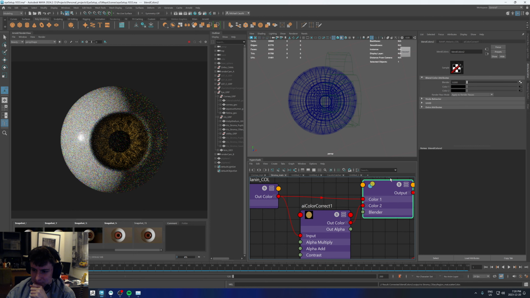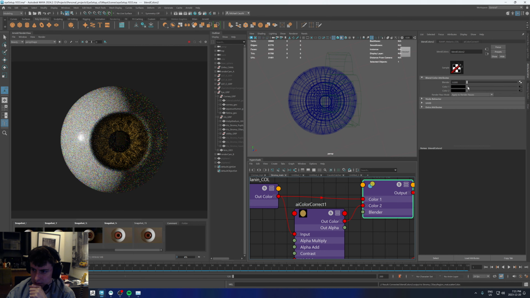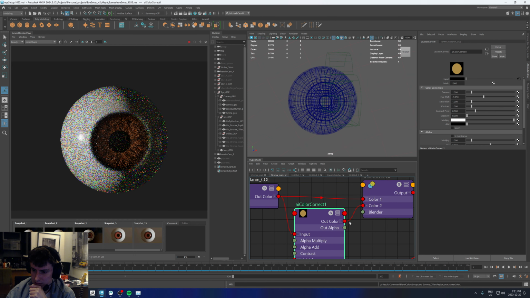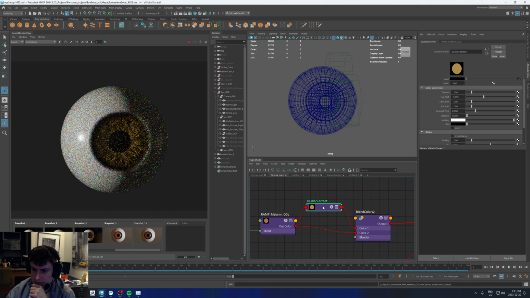What? Why is the blended going that way around? I need to adjust that in the other thing as well.